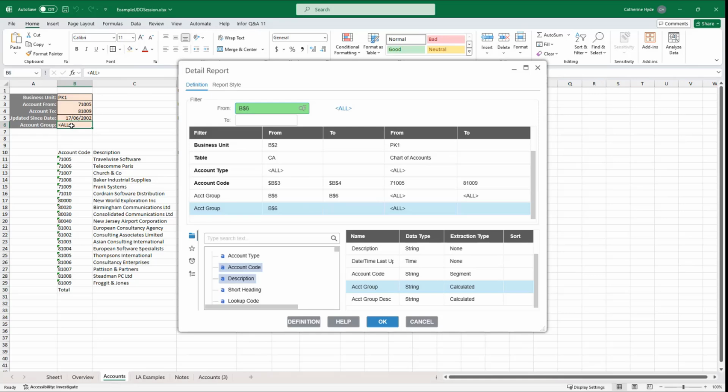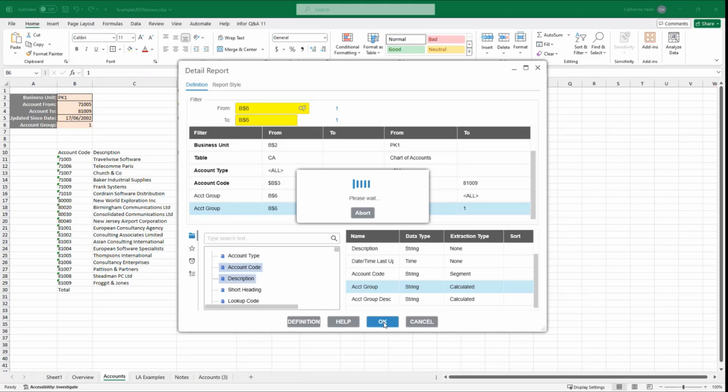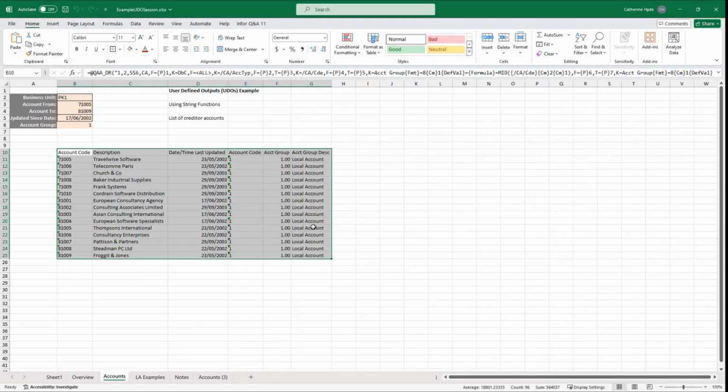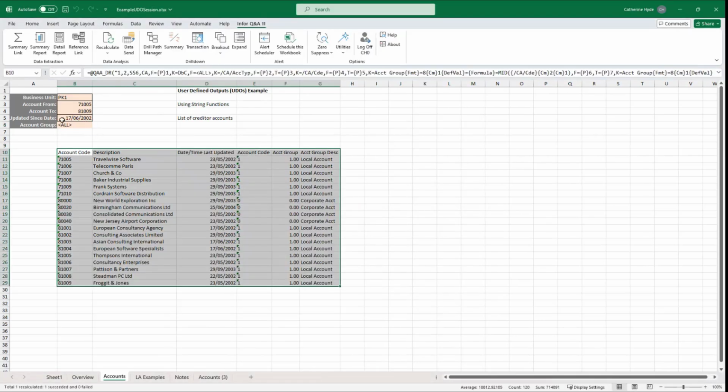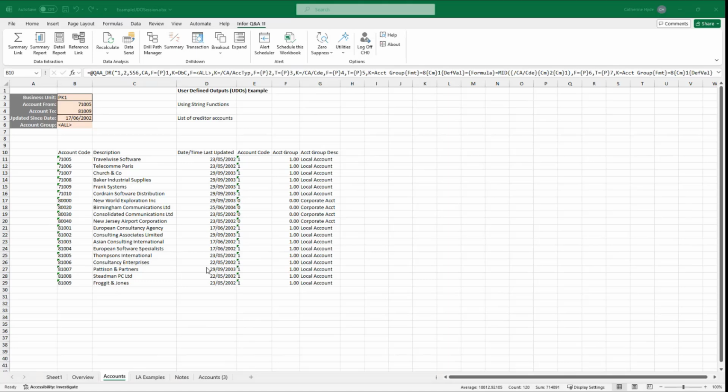Actually, what I'm going to do is select just those which are local accounts, so I can select my ranges. So I'm adding it to the filter, so then my result should only show those local accounts. But because I've added the filter, I still have the ability to run that report with different selections. That was looking at chart of accounts, string functions, if statements.